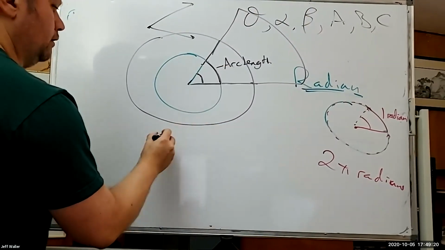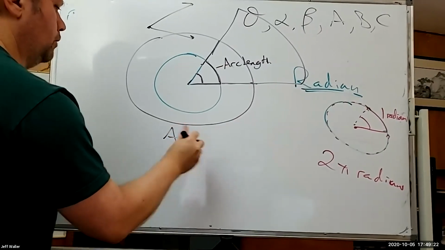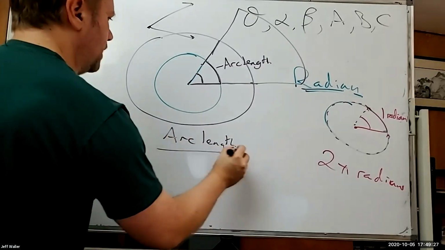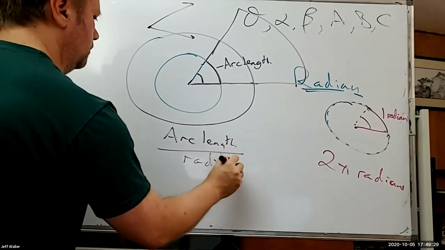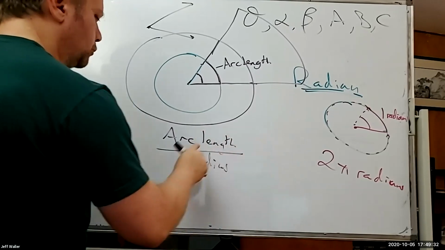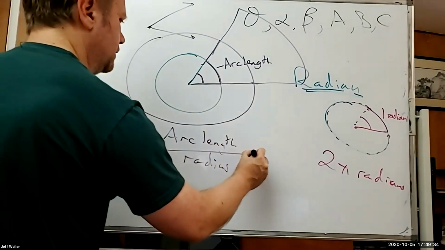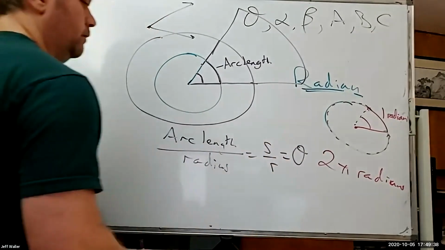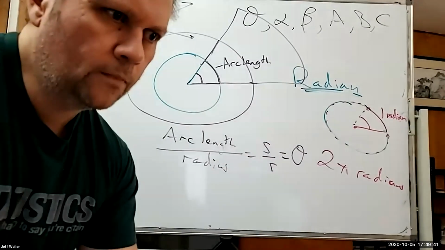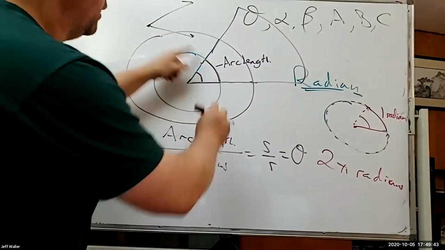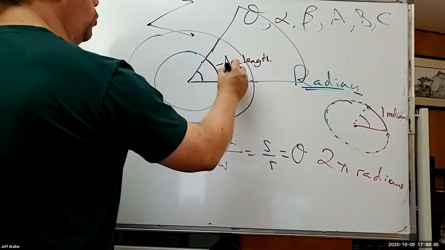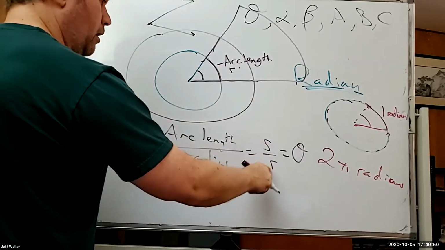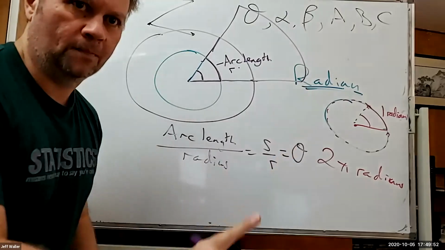So if I take the arc length, and I divide it by the radius. Right, so the actual variable we use for arc length is s. That is what we're going to call the angle in radians. So if the arc length was 1 radius, then r divided by r is 1 radian.